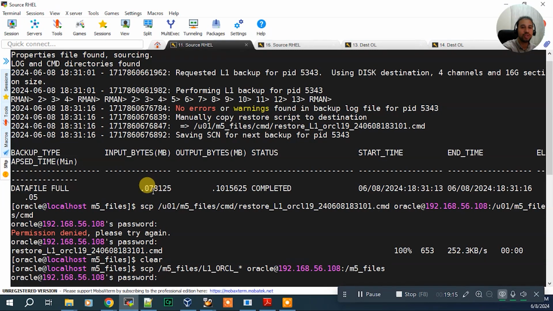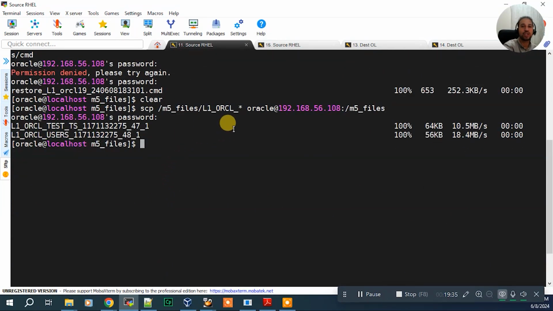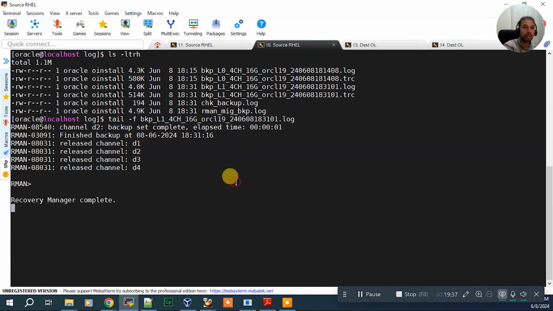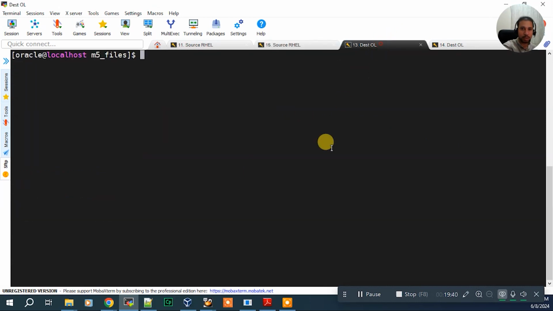Size is very small. This is because of the change tracking feature that we have enabled. So it will scan only the changes, and you can see the output bytes is low as well. Without this feature, what will happen? The size of the scan and input will be very high. So that will lead us, especially in L1F, sorry, to be very slow. Let's go again and apply the restore that we have copied.